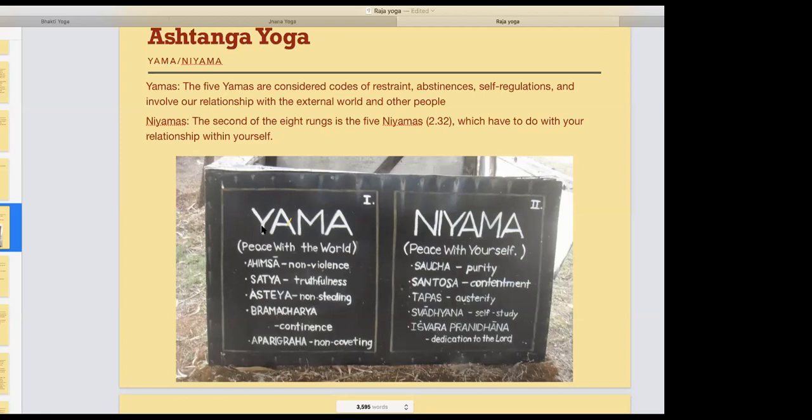And what is incredibly interesting to me about them is, of the 8 limbs of this yoga, they're the only ones that have 5 subtitles or 5 subtexts, right? So this is the clue of how much work there is to do, and how much work we get to do, I guess is the more positive way to say it. But what I wanted to say about this is, everyone's like, oh, this is the 10 commandments. Oh, this is the noble truths.